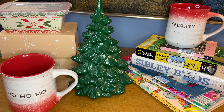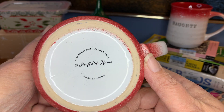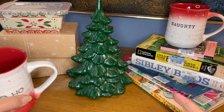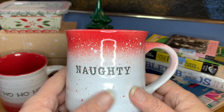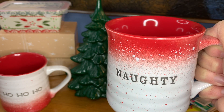One of the first things I picked up — I had holidays on my mind and I wanted to pick up a few things to make it special for Megan and I as we were celebrating Thanksgiving together. I had just found a spiced cider recipe and thought, I'm going to get some big, cute mugs. And look what I found. They are not vintage, but aren't they cute? They are marked Sheffield Home on the bottom. I found one that said 'ho ho ho' and one that says 'naughty.' I just thought these were cute, fun, and festive.